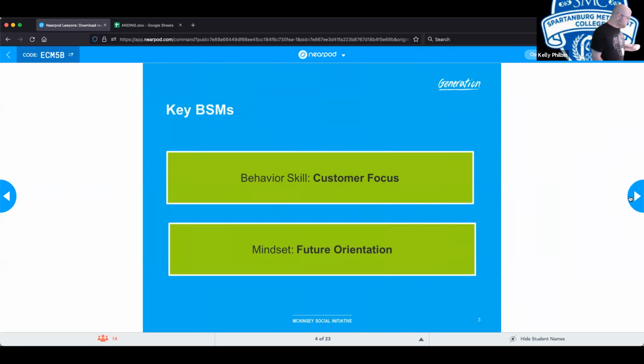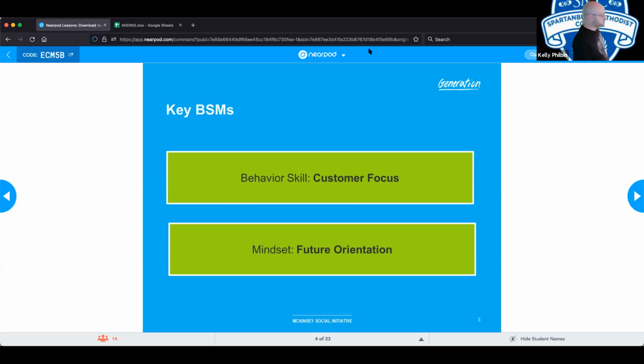BSMs, we want to keep in mind while working through this technical session, customer focus. Again, customers are the reason we are here. If they are not happy, then we won't be here very long. And yes, there is a case where you can solve the problem and they can walk away unhappy because of the way they have been treated. There are also cases where they can feel very satisfied with the service you have provided, even though you were not able to solve their problem. So a lot of that comes down to your interactions with the customer themselves.